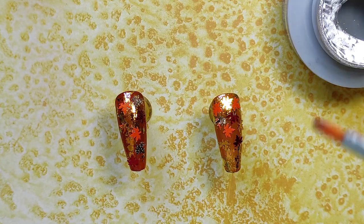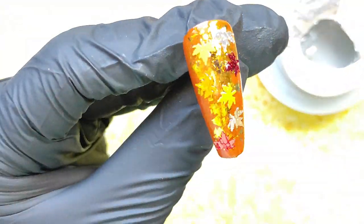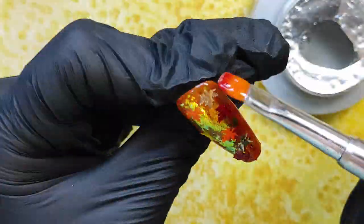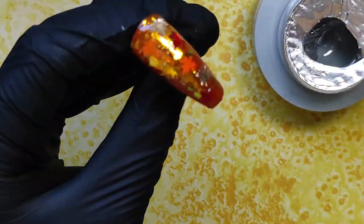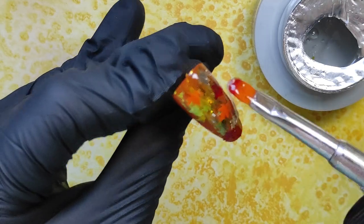So I'm just using this clear hard gel from Morovan and just going to go in and encapsulate the nails. I do a thin layer of gel over top of the whole thing, making sure to cover all of the nails, the whole nail, all of the leaves, anywhere where anything sticks out. And I like to be quite liberal when applying the gel.